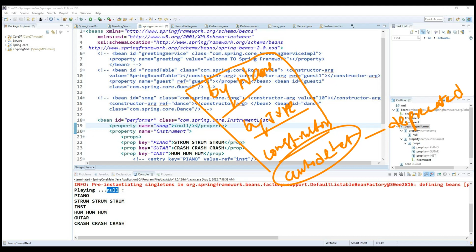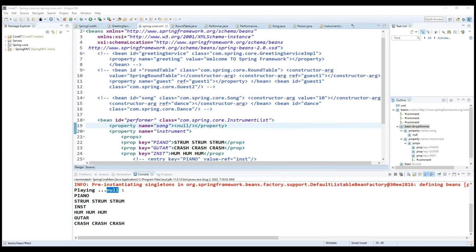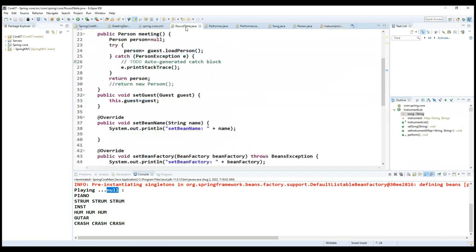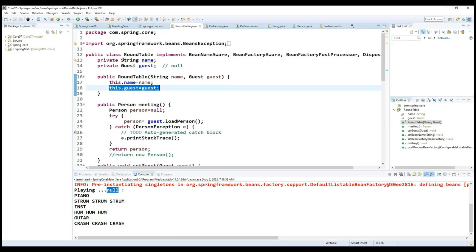Now, if you see here, what is the tag we are using? Earlier, this instrument is not a collection, because this Autowire will work on only a single object, not multiple objects here. Now, I will remove this collection related example, or we can move on to the round table. So this is the best one. We can move on to this round table. The instrument example we discussed with the help of collection related sections here. Now I'm moving into the round table.